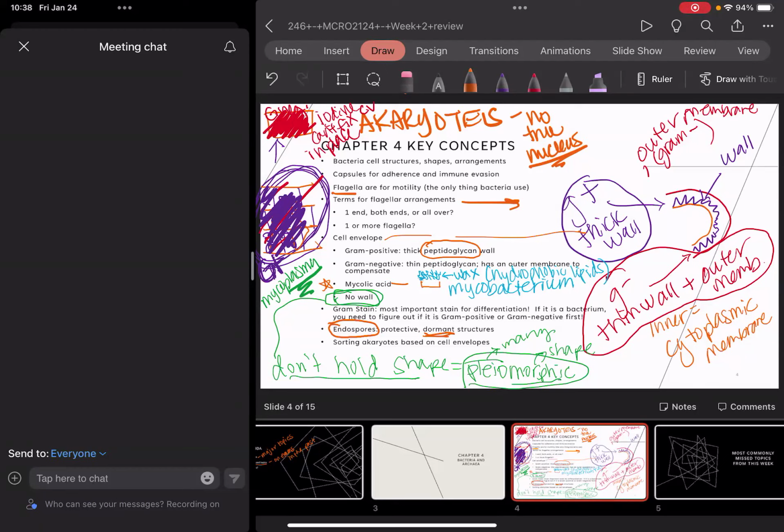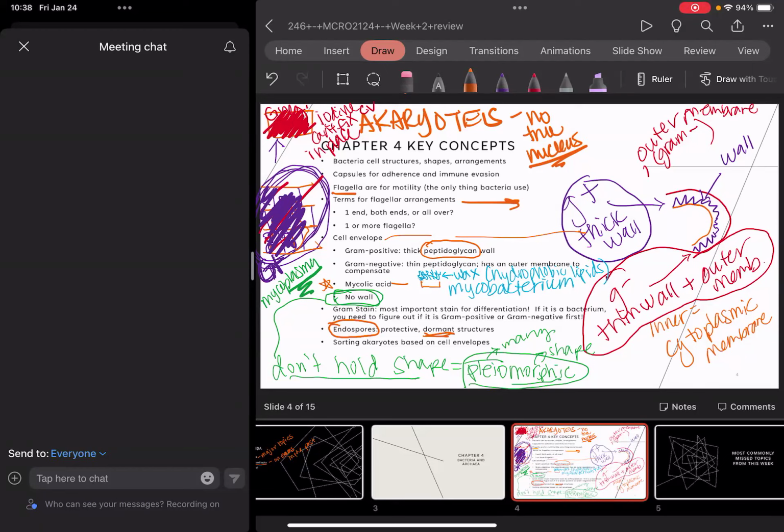Vegetative is also a term that we can use for any bacteria that are doing anything metabolically active, even if they can't make an endospore. So Staphylococcus aureus, it can't make endospores. In fact, the only genera that make endospores are either Bacillus or Clostridium. So that'll be in their name.